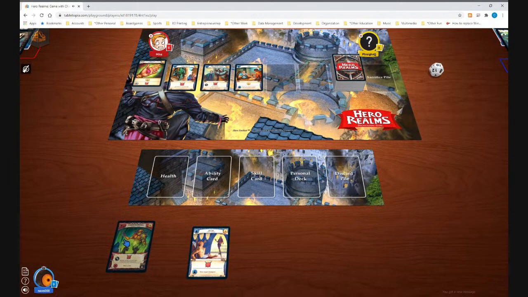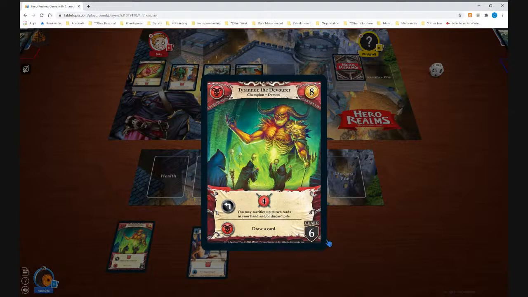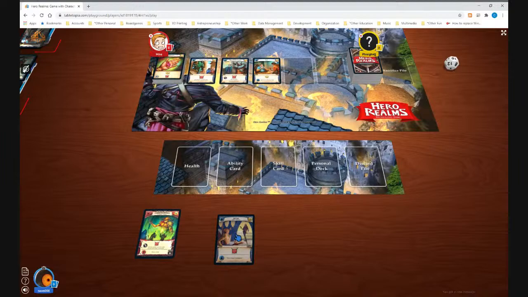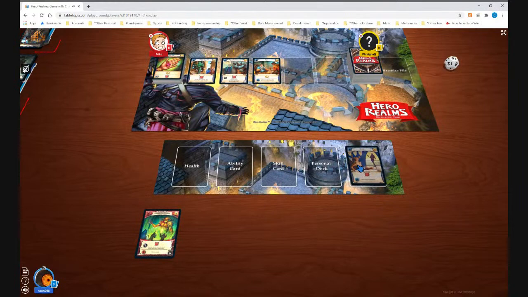We have a champion card over here, which you can purchase during the game. Champions are identified by the fact that they have a shield down here in the bottom right-hand corner, as well as the text description of the card saying champion on it. Champions are really special cards that are played out and kept in front of the player for as long as they are able to survive out in the play area. Most other cards are instead played and, at the end of the turn, discarded into the discard pile, the exception being the champions.